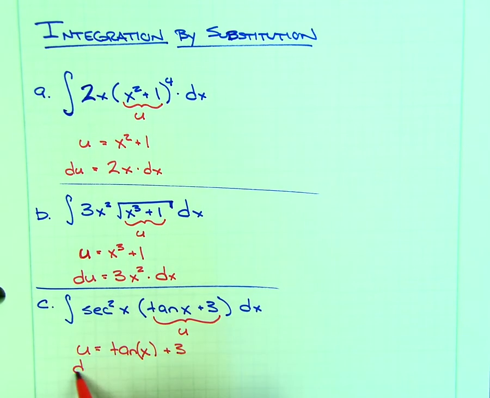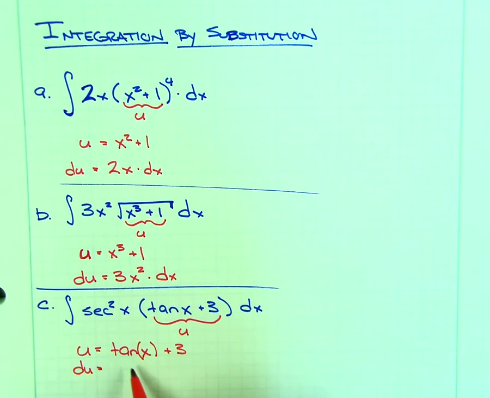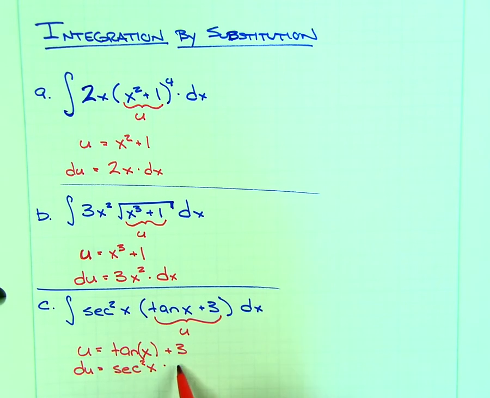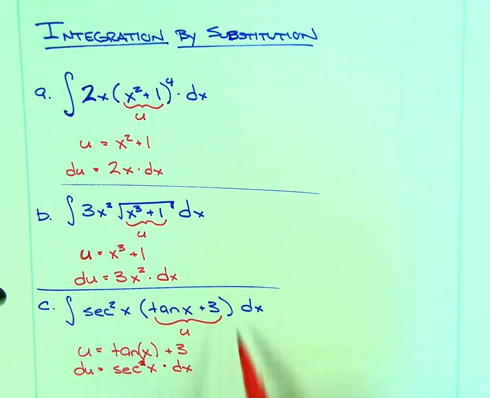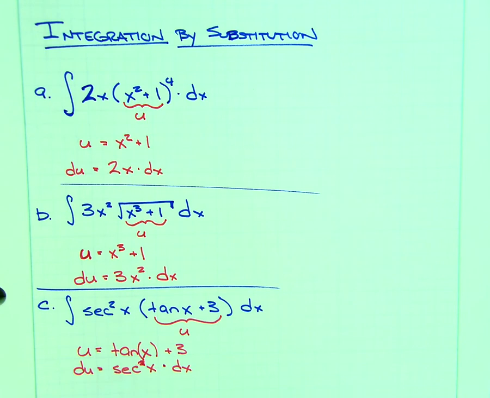And the du, remember the derivative of the tangent is the secant squared dx in this case. Remember, keep that dx there, it's going to account for it. Then I can once again rewrite this. I can replace this as u, and this becomes my du. I can rewrite it, use u substitution, take the integral, and then go backwards from there.